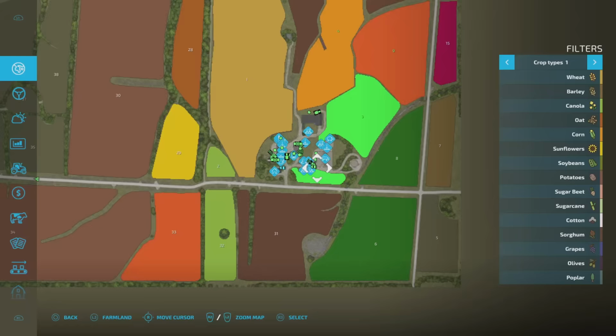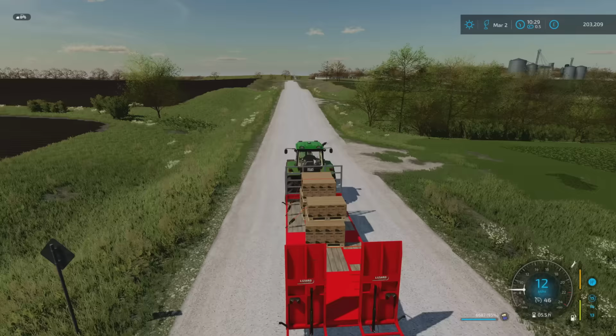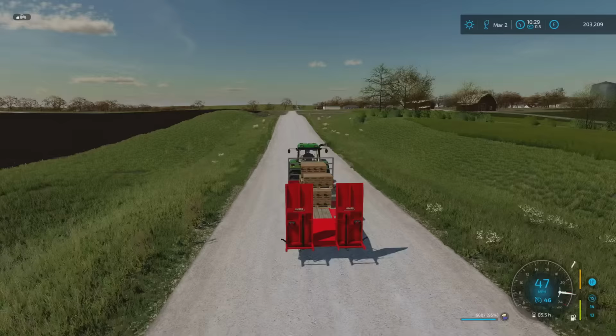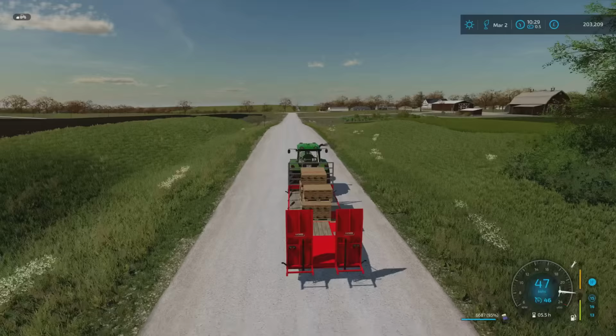So if we go to our map, this field here, 9 and 4, we're going to bring the plough around and we're going to blend that into one larger field. I don't know if I'm going to plant in it yet, or seed, or sow, or I haven't decided. We'll get onto that later on. I've got another baling contract. It was suggested by, and I've forgotten the person's name. It was a message I received a few days ago. It was over Christmas.